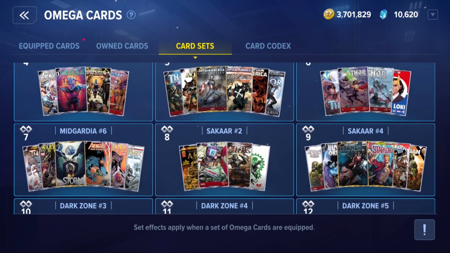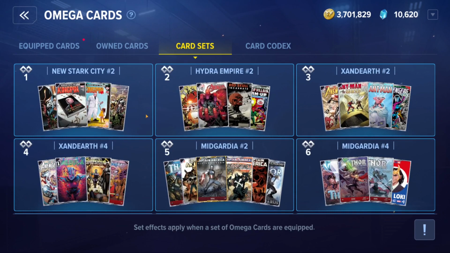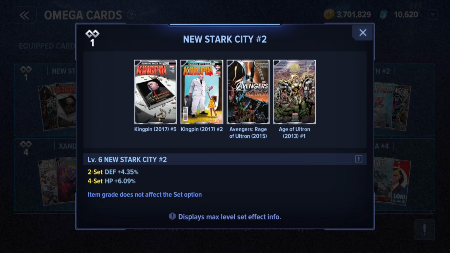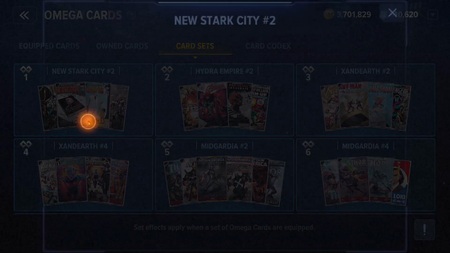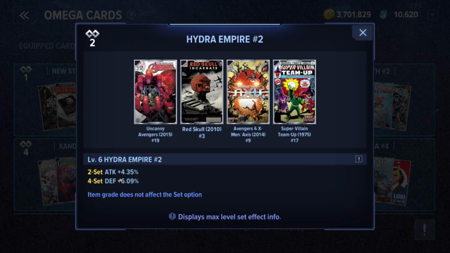Leave out the Midgardia set inside there, and these other sets aren't there, so I would reasonably go with some amalgamation between these three card sets inside here. I think your primary one is going to be Kingpin and Hydra Empire. I think HP is kind of important, but I would probably reasonably go defense HP and then go with this set for attack for Captain America.